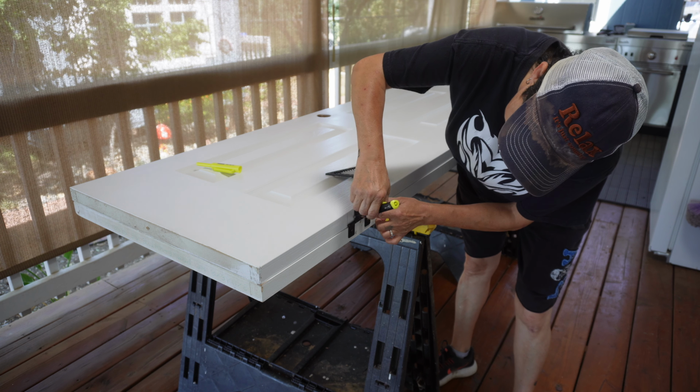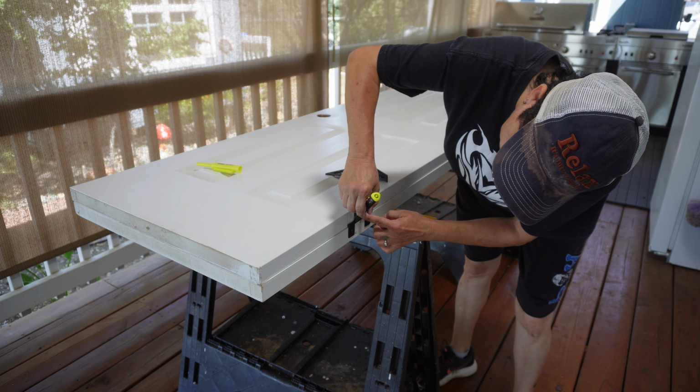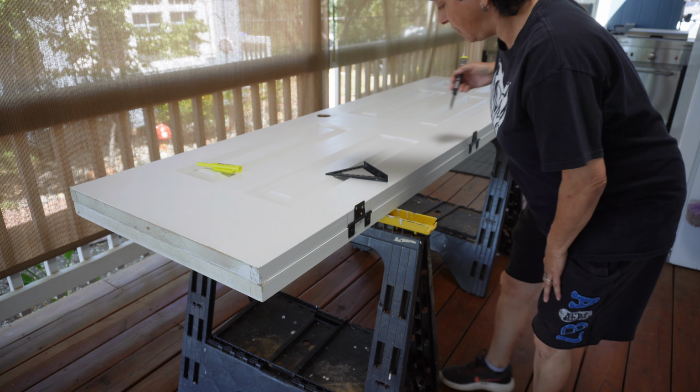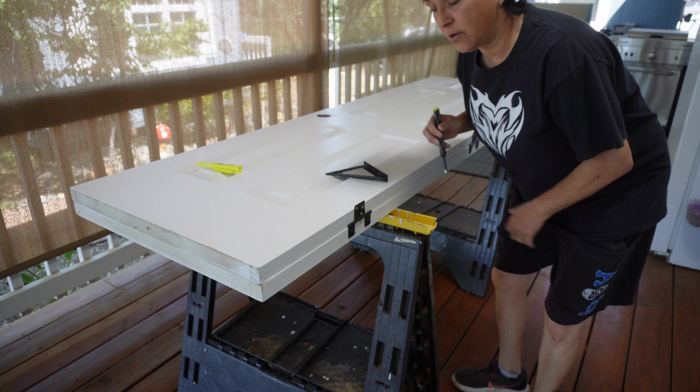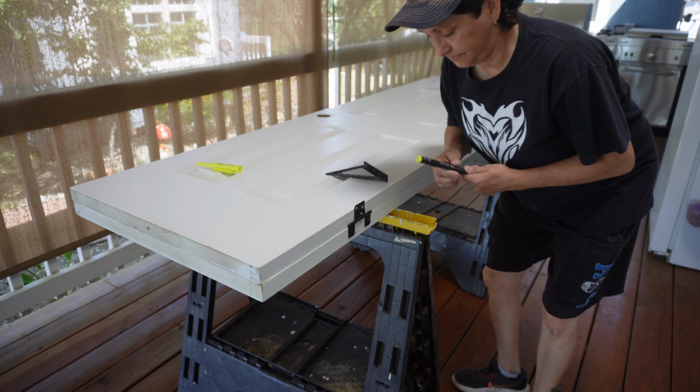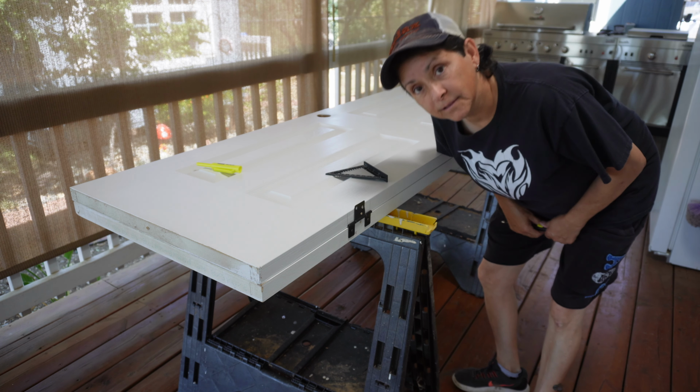So I'm just gonna do an extra little line. Anything I do, I can repaint and touch up. That's what I'm going to do on all the rest. I'm going to place the hardware on and then go from there. Yeah, so let's hope this works out.